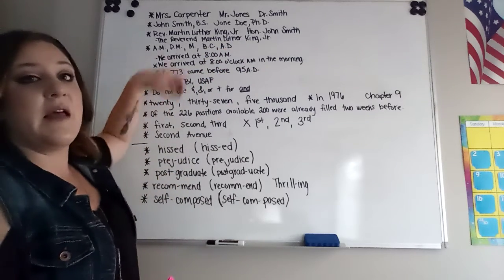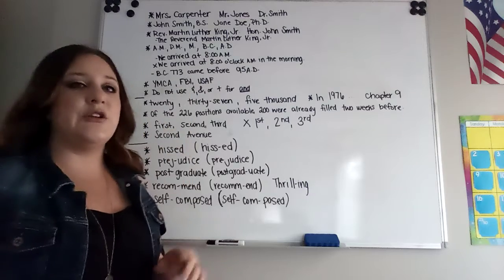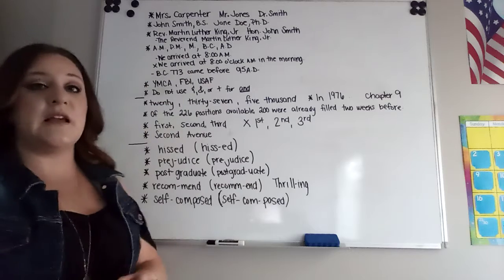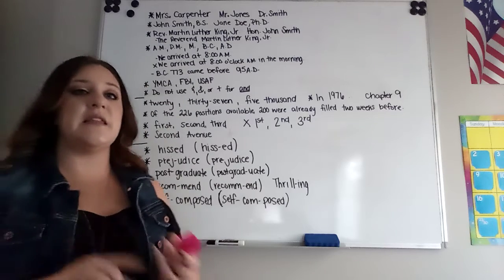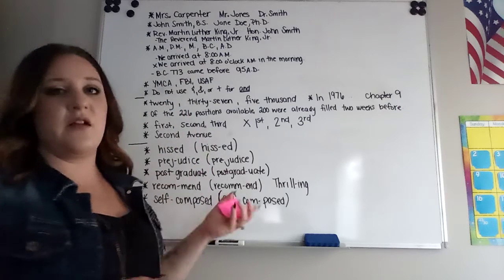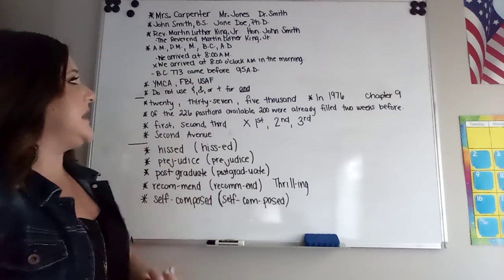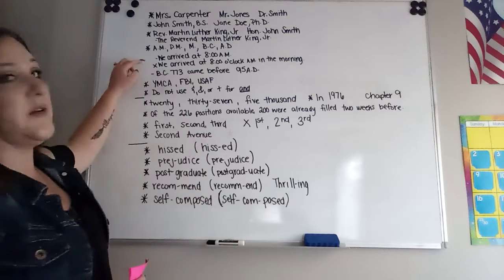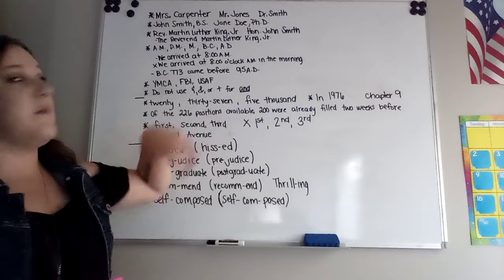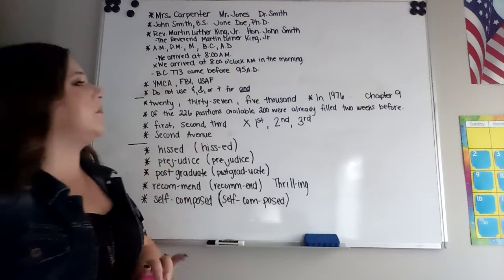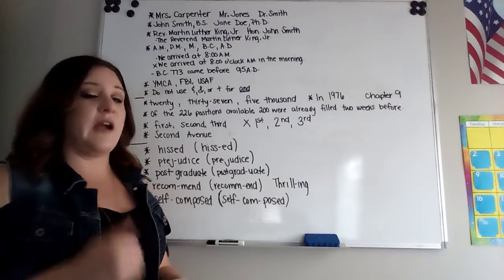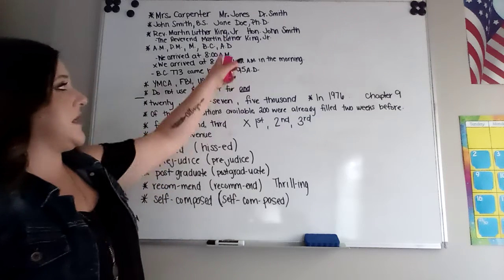Moving on to AM, PM, M, which is midday or noon, BC, and AD. So you can use these, making sure again that they are capitalized and that there are periods after the A and after the M, and then also with the PM and the BC and AD. So let's look at a couple of sentences. We arrived at 8 a.m. By using this colon and the zeros after it, you've established that it says 8 o'clock. So you know you are arriving at 8 o'clock in the morning, a.m.